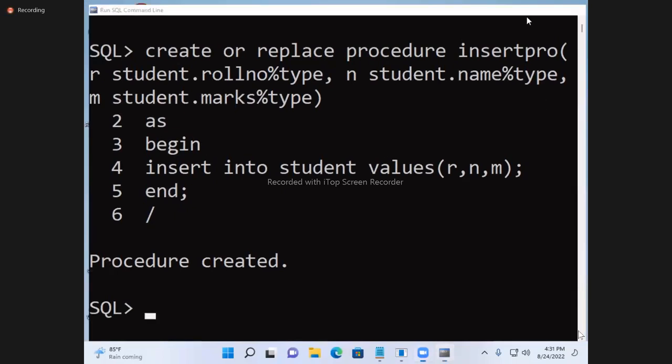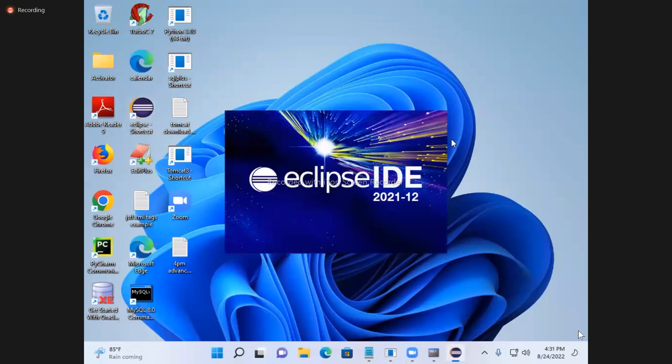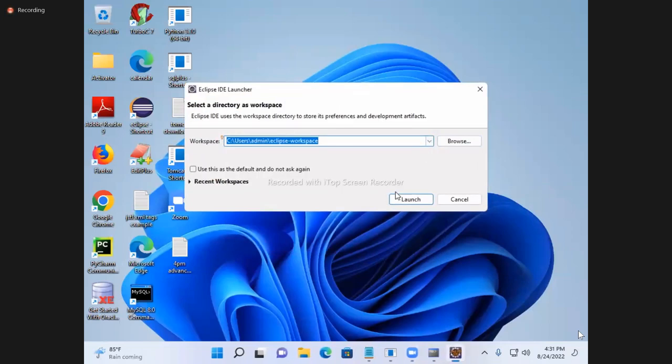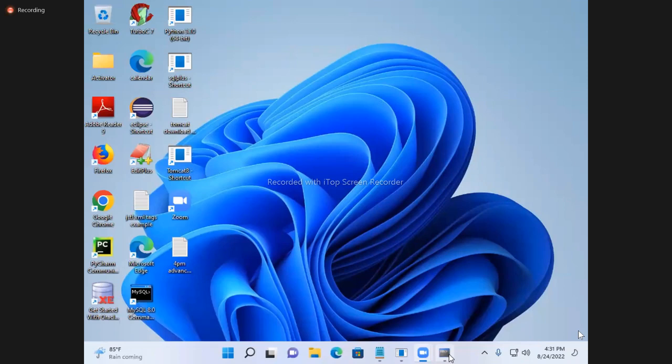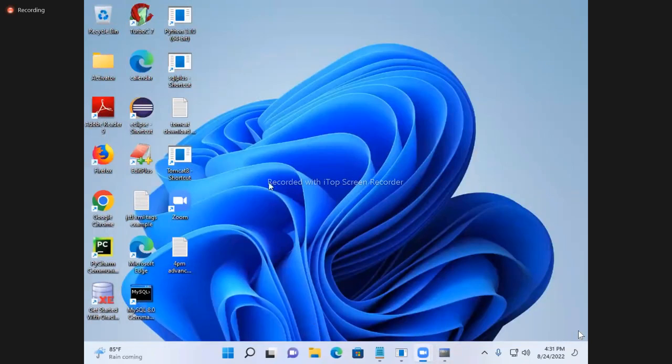But if you want to execute this program through Java, how to execute? See. First of all, again the same, the Java application and the Oracle database we have to connect together. After establishing the connection, if you want to execute a PL/SQL program, a callable statement reference is required. For getting a callable statement reference, which method do you have to call?